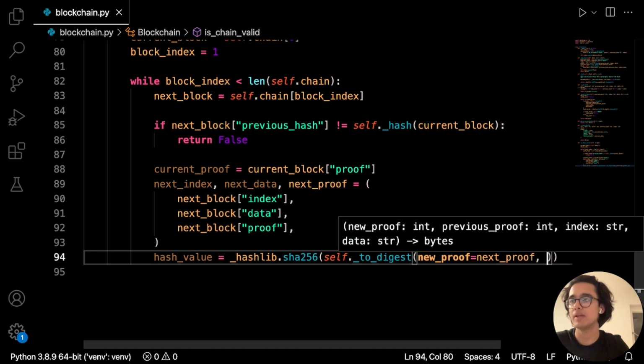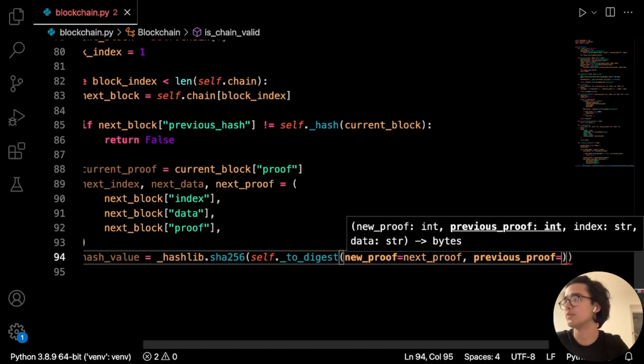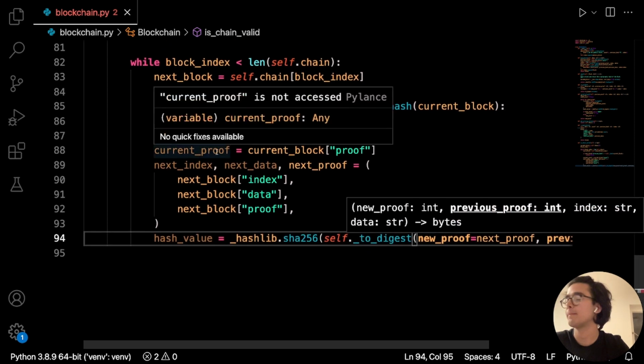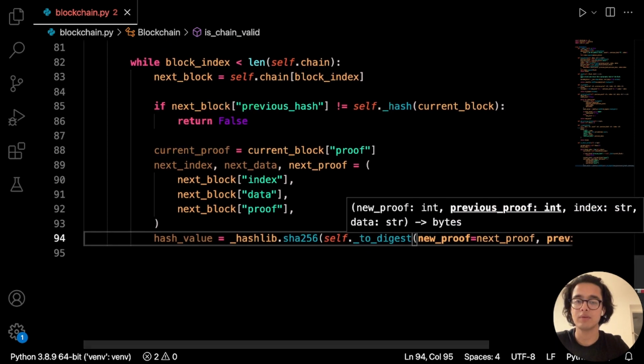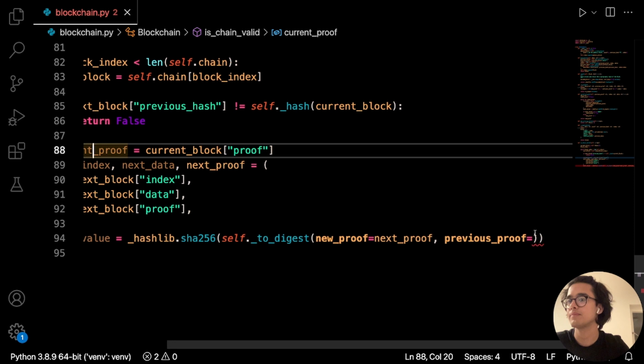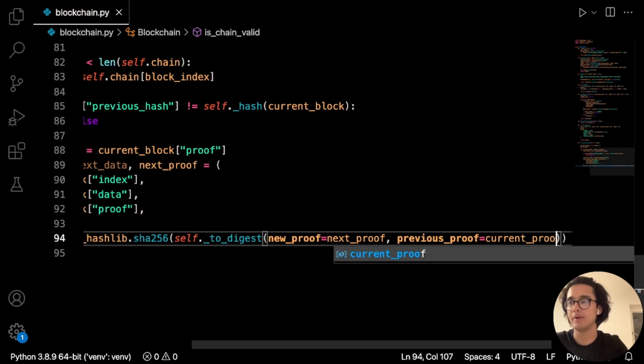The next part is the previous proof, so we'll say previous proof equals the current proof. So previous proof being the current one. Maybe the naming could have been a bit better.